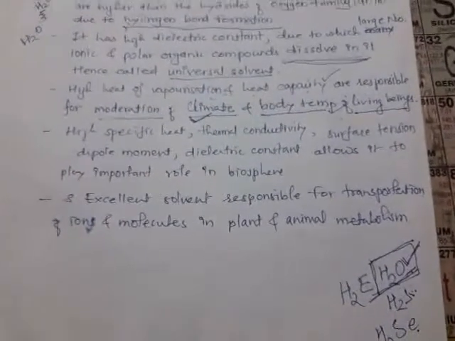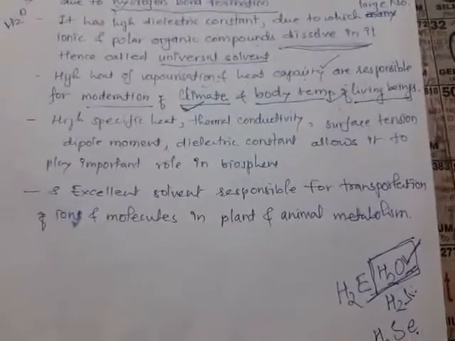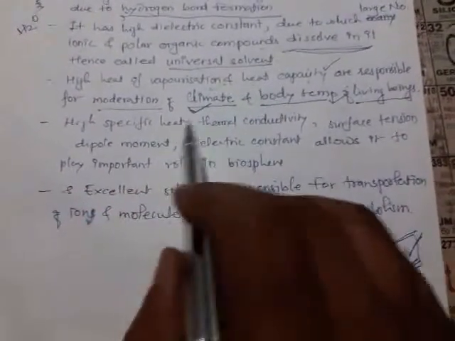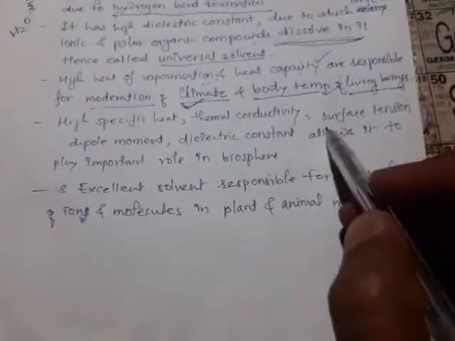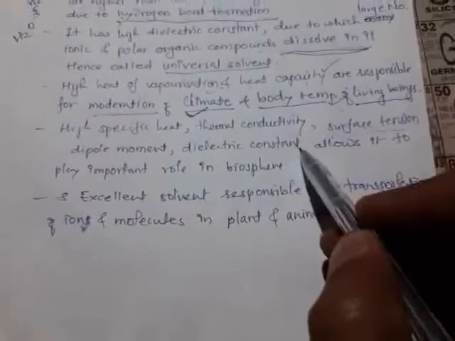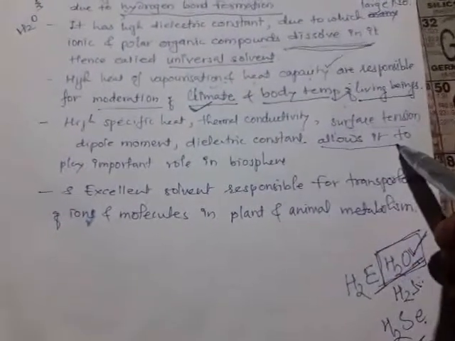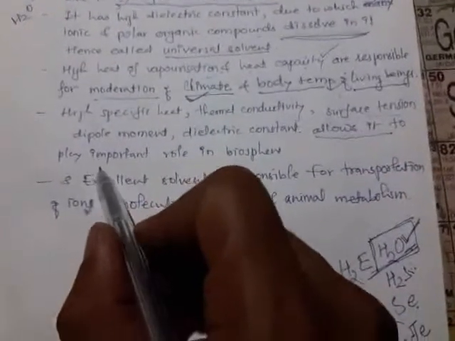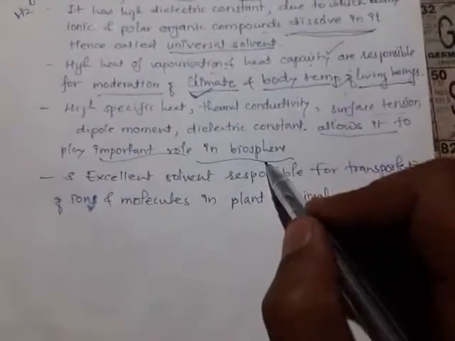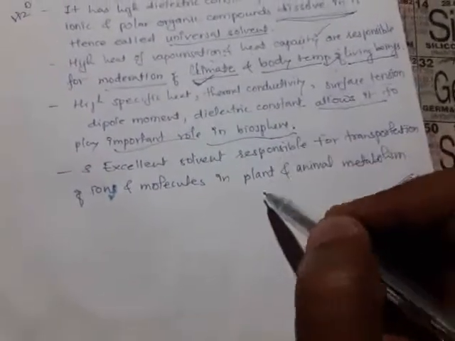Now, high specific heat, high thermal conductivity, surface tension, then dipole moment. Look here: high specific heat, high thermal conductivity, surface tension, dipole moment, and dielectric constant. All these properties are high, and these properties allow water to play a very important role in the biosphere. Because of these properties only, water plays a very important role in the biosphere.